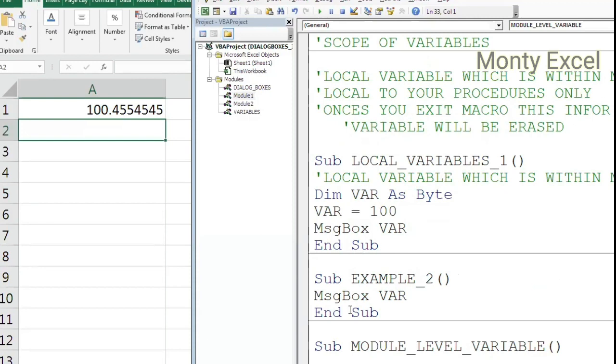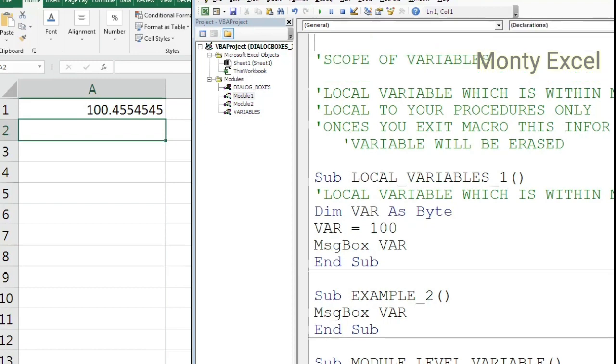For that, what I'll do is a simple concept. Instead of declaring a variable within the sub and end sub, I'll go to the first line of my module at the top. I'll say dim my new as byte. So what it means is, I'm declaring a variable for the first time.